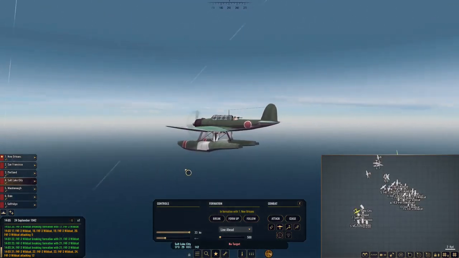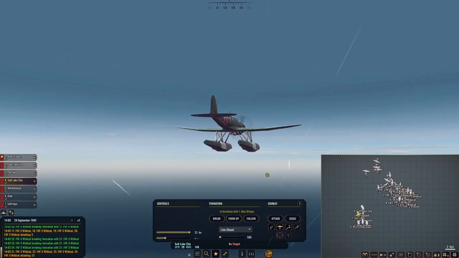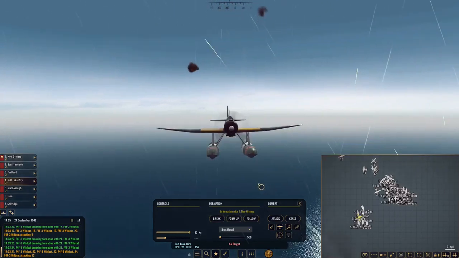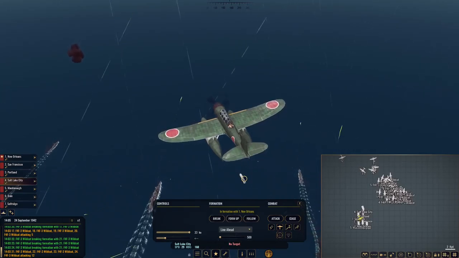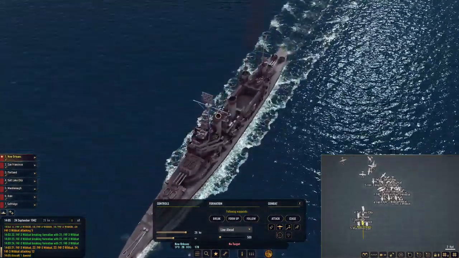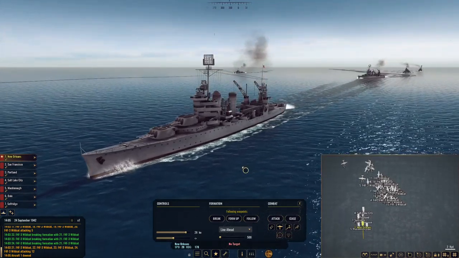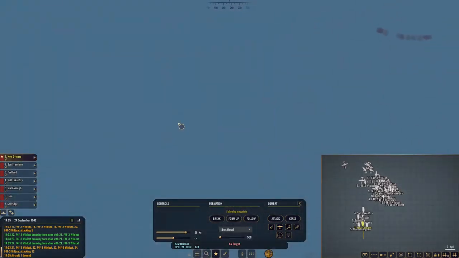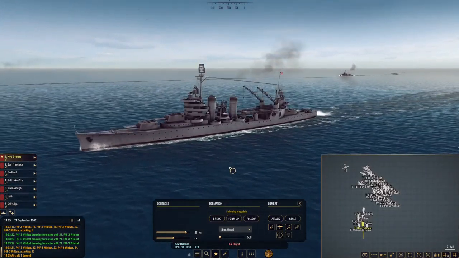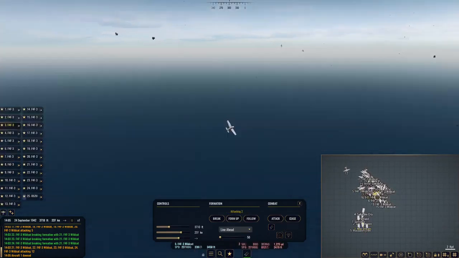Hopefully Wasp Wildcats can handle themselves as we watch this float plane casually flying over our formation with a big bomb. Minus the big bomb. See if we can. Not even sure this is the ship she dropped on. Yeah, alright. But we did shoot her down. Here she comes, spiraling in, hopefully not into one of our ships. There we go. Alright. On to the dogfighting.